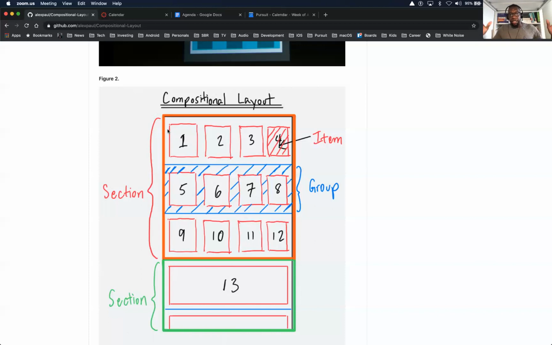The items themselves. When you said a third, you're talking about the height or the width? Yeah, the height of each group here seems to be a third and not 25%. It seems to be like 30% or maybe 33% of the section, not 25%. That's why I was asking. Yeah, focus on the width of the section and divide it by 4. It doesn't look like it just because there are insets on this particular diagram. Okay.